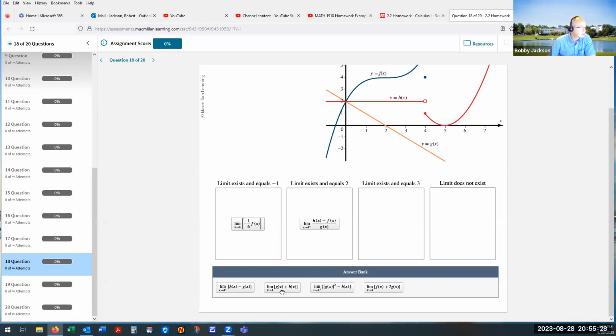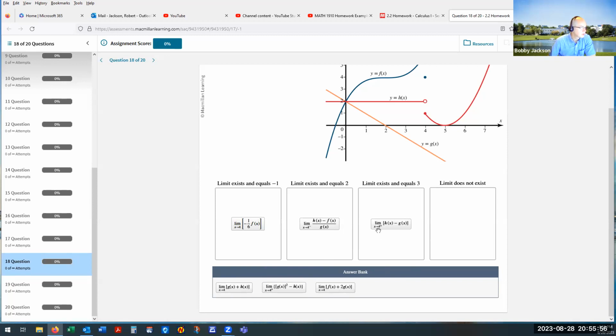And what about g of x? Oh, I'm sorry, I just did h of x. That's this part. Jump to this one. Okay, so h of x we said was 1. And then what's the limit as we approach 4 from the positive side? Well, from the positive side, we're going this way, going right up here to this point right here, which is at -2. So I'm going to have 1 minus a -2. 1 minus -2 is 1 plus 2. That's equal to 3.